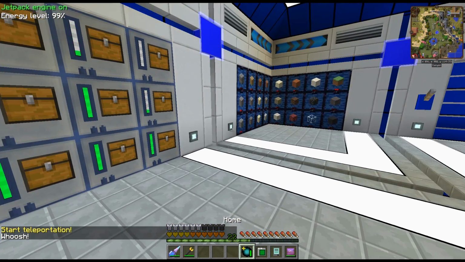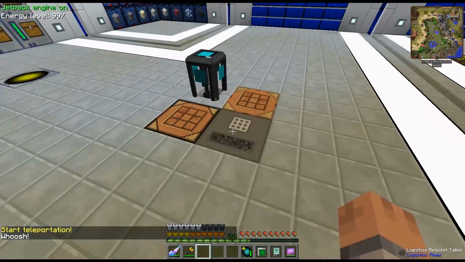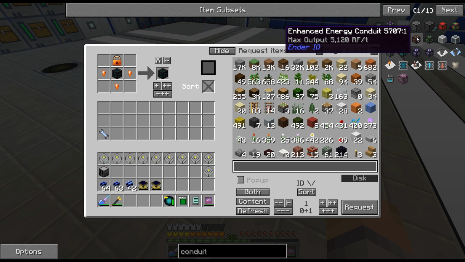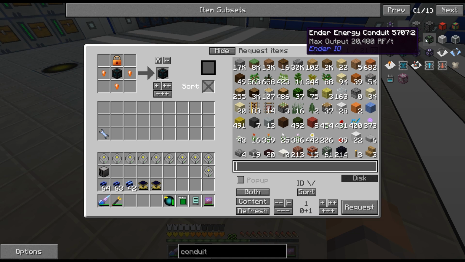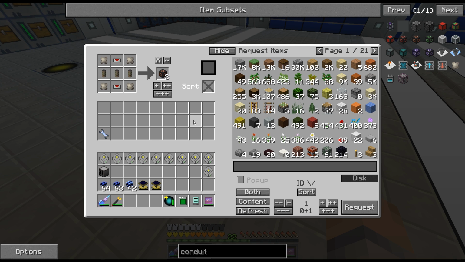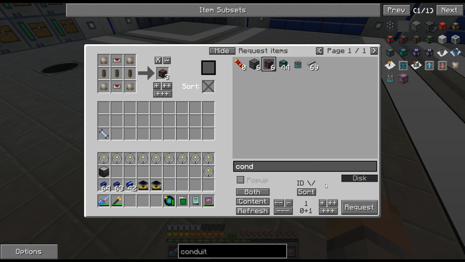So let's go back here. So we're gonna use the 5,120 RF a tick. And that is per conduit. That's not per connection. That's all this conduit can hold. So let's see if I have enough of this. I'm gonna say I'm gonna need... I don't have any, right? I have 6. Okay. Let's get these 6. Can I order 10 of you? No, I need conduit binder and redstone energy flux ducts.